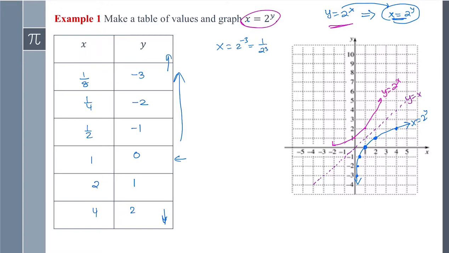Now the question here is, when we find the inverse function, we want to write the inverse explicitly as y equals a function of x. But the problem that we have is we have x equals 2 to the y. Now how do we solve for y? It's in the exponent. We cannot do this with ordinary math. We cannot take a root. If I take a y-th root, I still have y here, so I really cannot solve for y, okay?